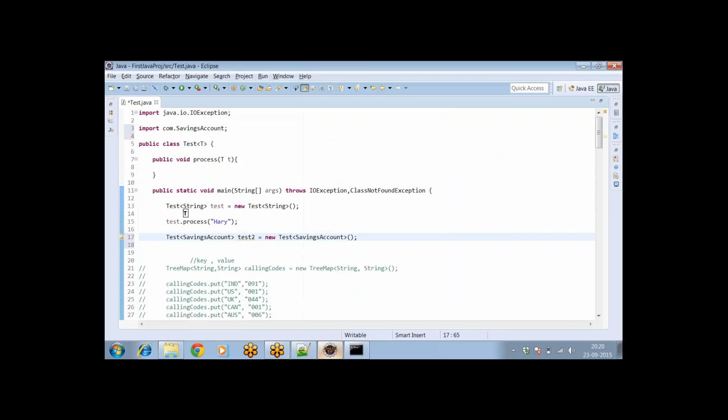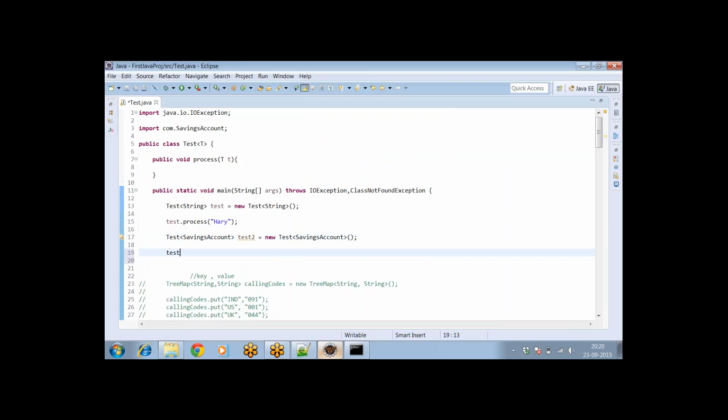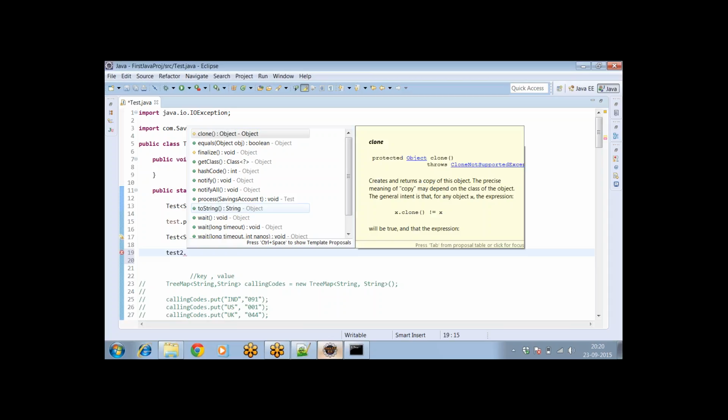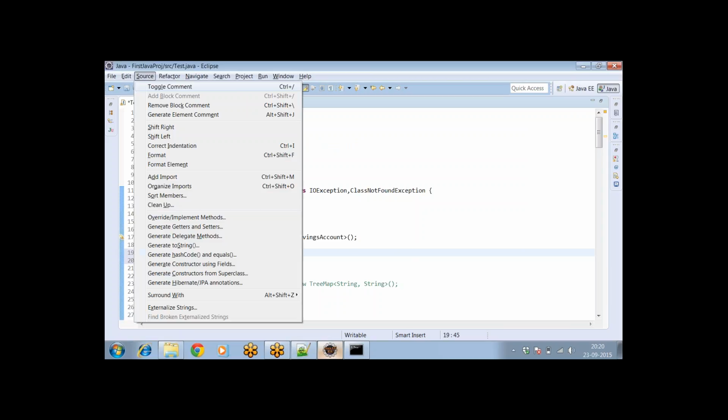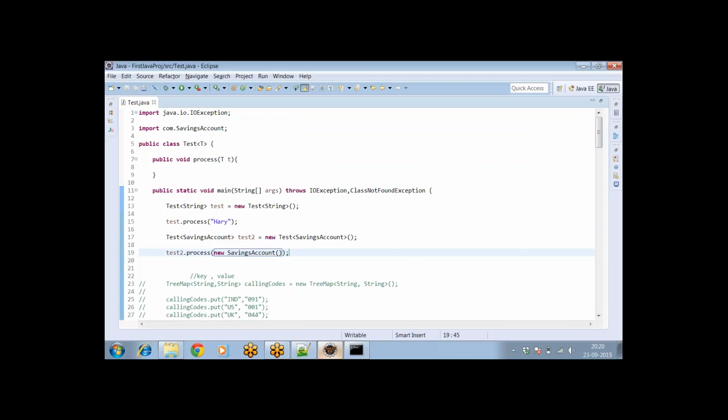Now you can use that test2 object reference to call the process method. You see, it takes SavingsAccount objects. So this is how it works.